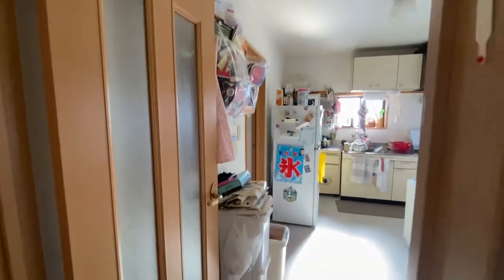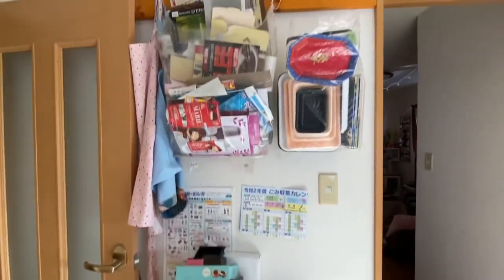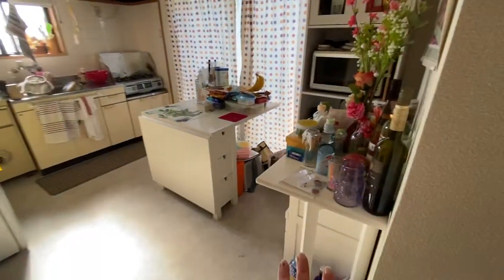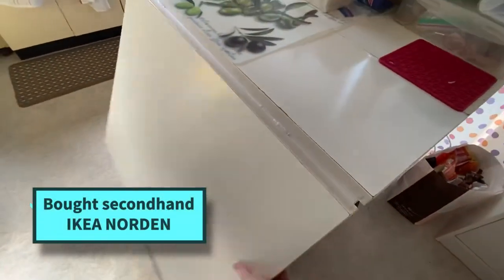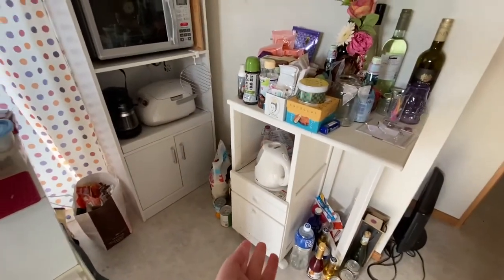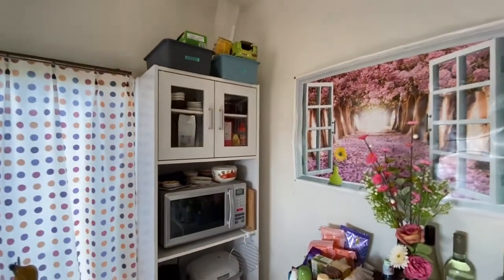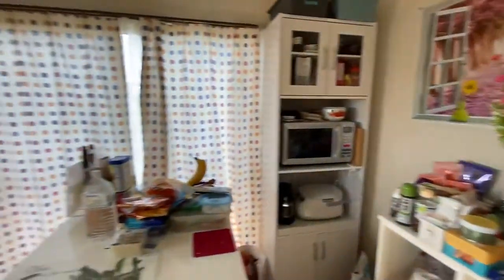If we turn this way we get the kitchen again. As you can see, my recycling area expanded pretty greatly here — we've got lots of recycling. I definitely added furniture here. This was a couch originally from my predecessor, but I got a table. This table has saved my life and made parties really great — it expands so I have so much more counter space. I added areas for a hot water boiler, rice cooker, coffee maker, microwave, and storage. My mother sent me this lovely window unit, and without this storage I wouldn't have made it.